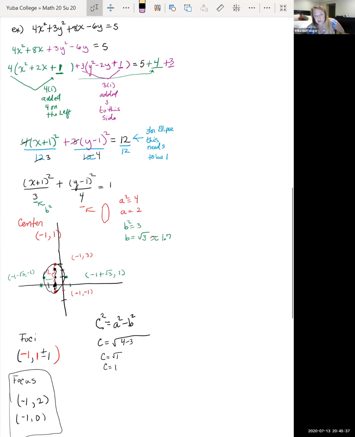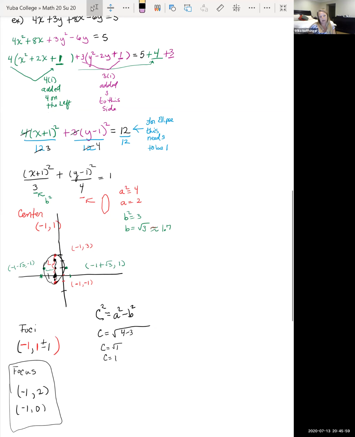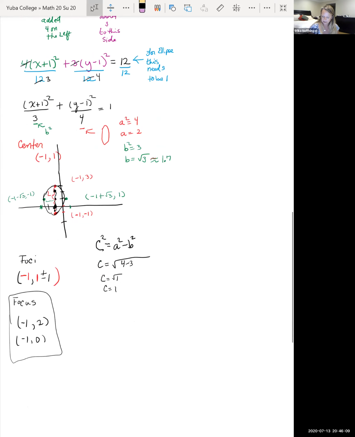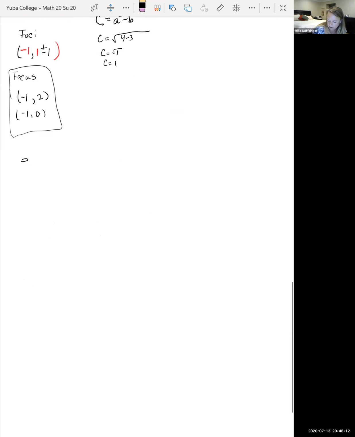And so similarly to parabolas, when we were given information about the parabola and we were trying to find the equation, it was helpful for us to plot and graph what we were given. And given that information, then we could tell which way last week the parabola was facing by where our directrix and our focus was. This time we can determine which way our ellipse is elongated, towards the x or the y-axis, by information we're given about the graph.